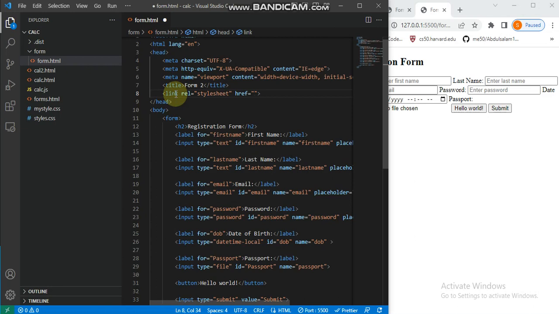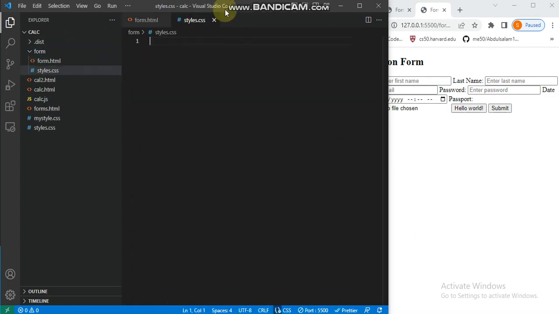Okay, then I say what I would like to name my style sheet. I'll use the styles.css name. So I save it as style.css. Saving my file, nothing happened yet. So I have to come down here into the folder that I'm working on currently to create a new file, calling it style.css. So I'm having a style.css file here now.